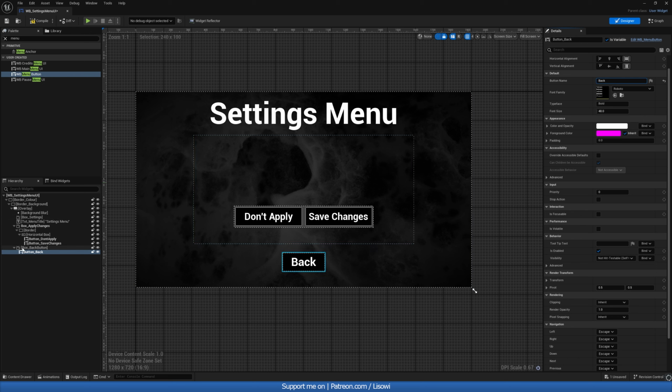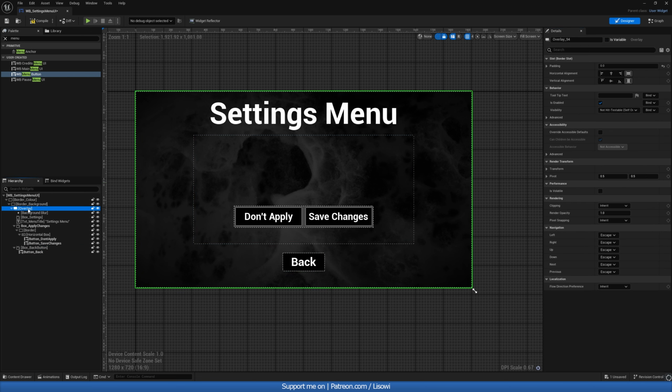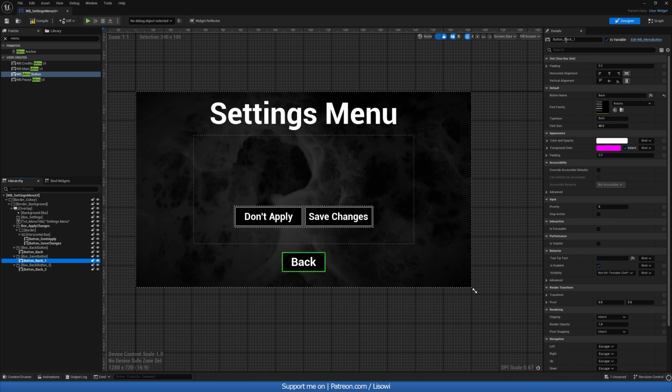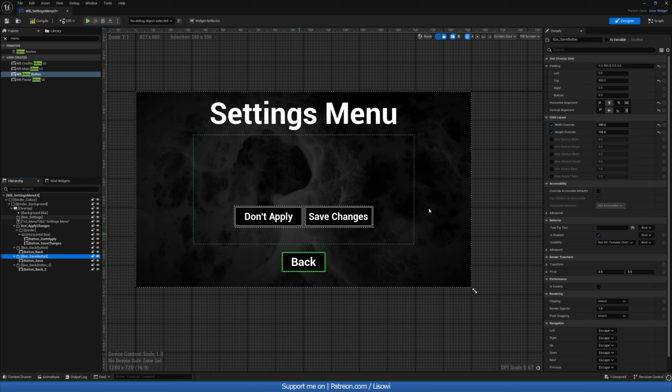And we want to then copy paste that 2 more times into our overlay and change this box to be save button. And then click inside button save. Change this to save. And we want to then click on the box itself and do right align. And from the right, we can do something like 200 perhaps, 300, 400.